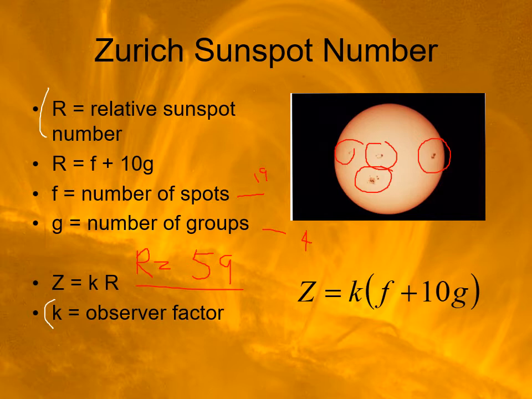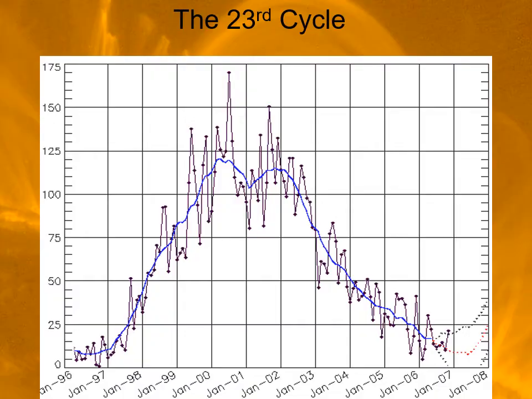Likewise, if you're super experienced and you have a super powerful telescope and you see 4 times the actual number, then whatever you get, divide by 4. So multiply by 0.25. So that observer number turns out to be a very reliable sort of metric. And so using that, we can get a number that we can then compare to previous decades and previous centuries of observation of the sun to figure out really what the sun is doing.